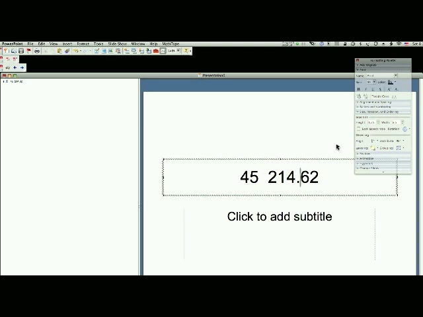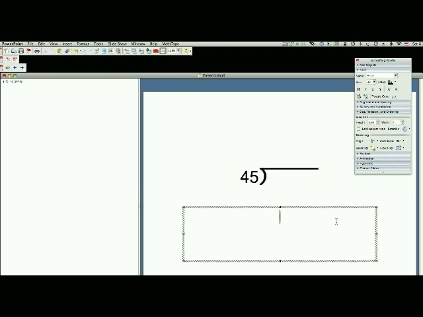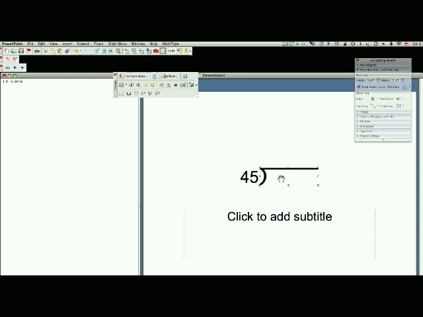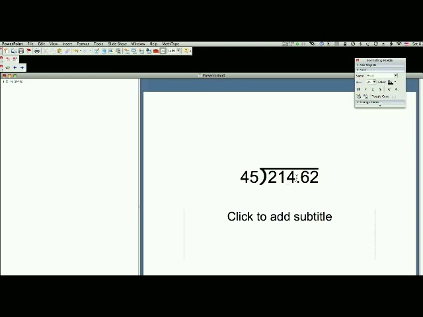Now, there's probably a way I could send this. Let's try it. Under Layering, I'll send this behind it, send to back. That doesn't help. I don't know how to get that division sign back once you've sent it to the back. So, I guess it is back. Whoops, cancel that. It is back. When I sent the box to the back before, now the box is behind, so you can't see what's under the division sign again. Obviously, the way to get it back is click on the division sign, and now I can send that to the back. Now the division sign's in the back and I can't manipulate it.